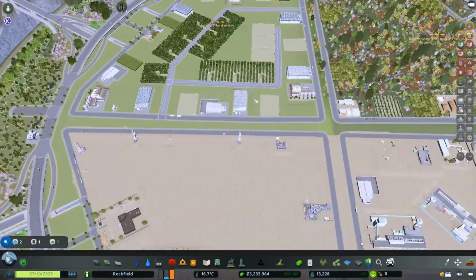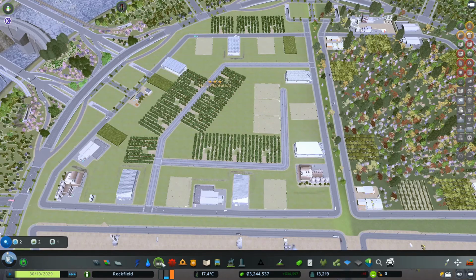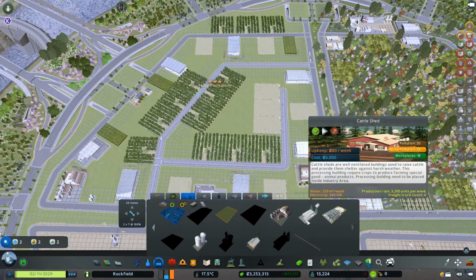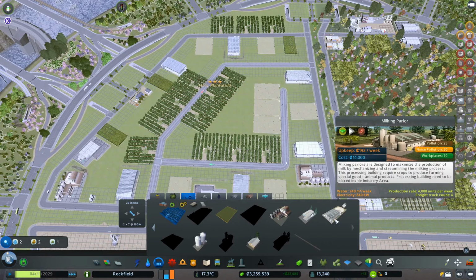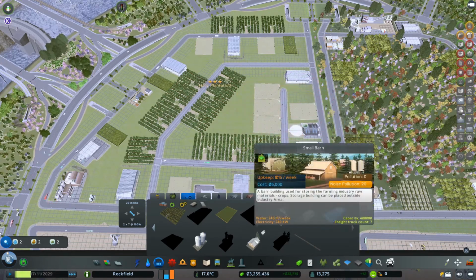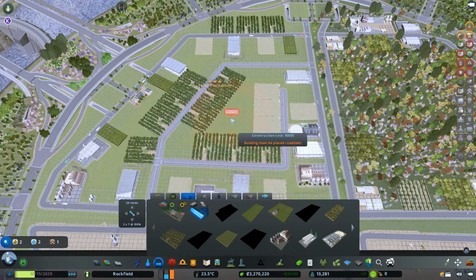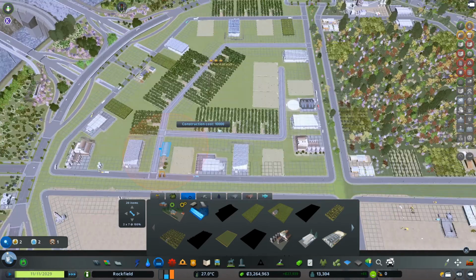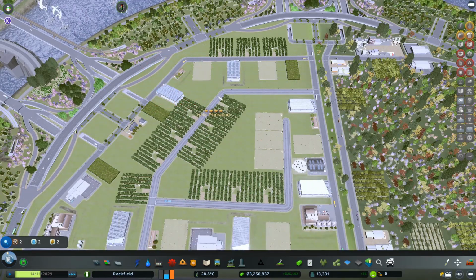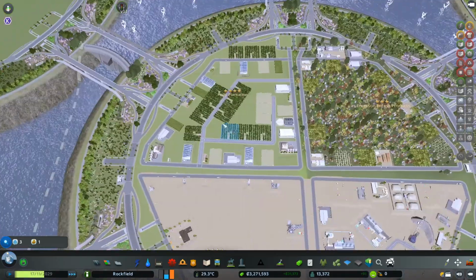Starting to look a little bit more busy. Jobs available now. 325. My goodness. This rebalanced industries mod really seems to screw with how many jobs you got. Milking parlour. Workplace is 70. Work barracks. Place a couple of these about because they also give jobs and they will also boost the production of this area. Okay, and there we go. It's gone up to level 4.